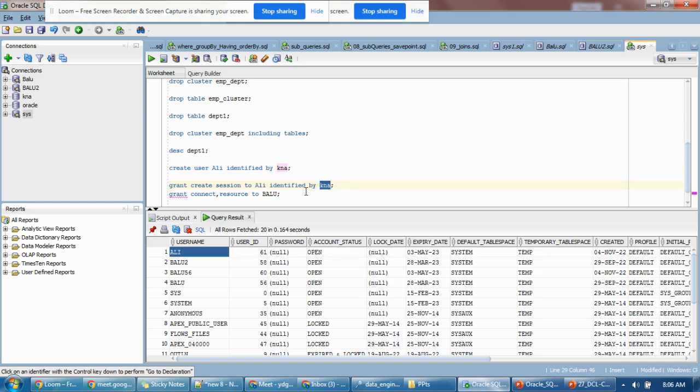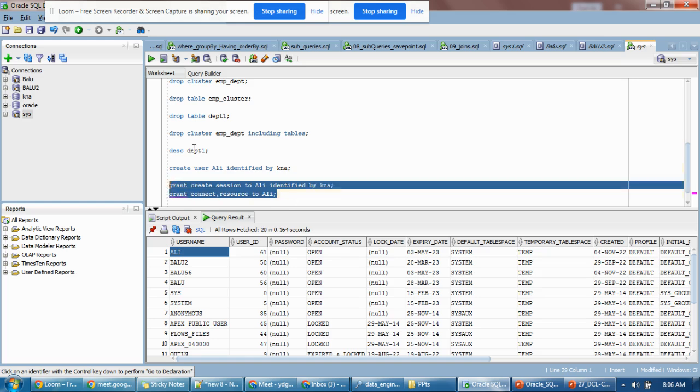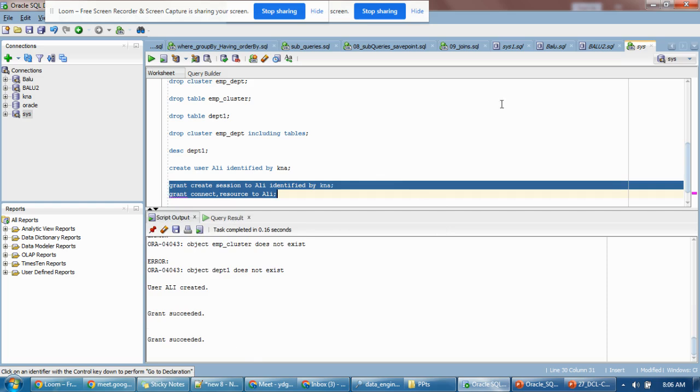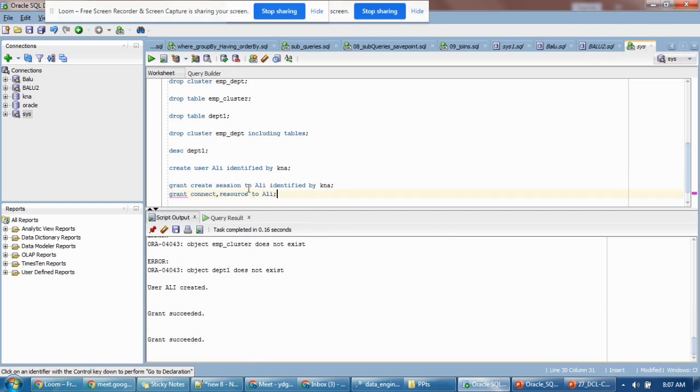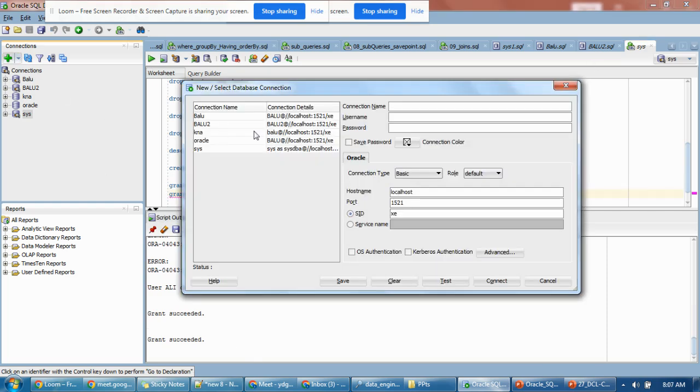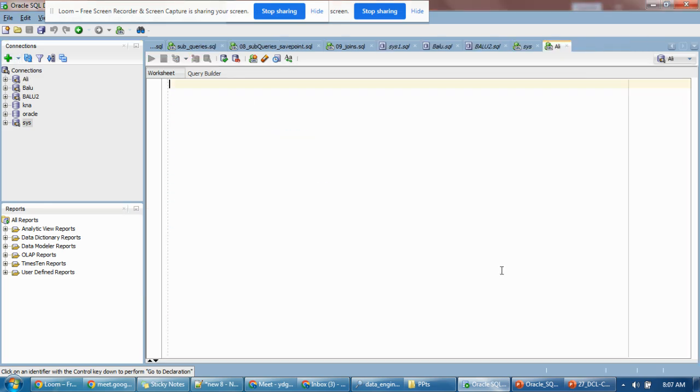You can use identified by your password, and you can give the permissions for connect and create session. Now let me try to connect to the database as the Ali user. I will create the connection Ali and the password is KNA. Let me connect. Now I am able to connect to the Ali database. Let me try to create a table.